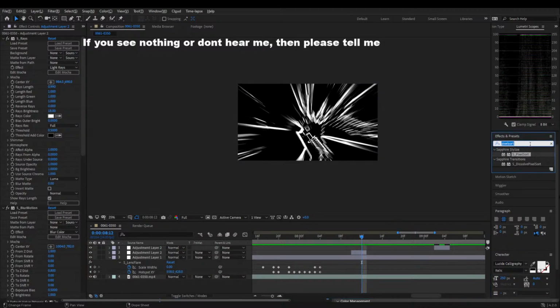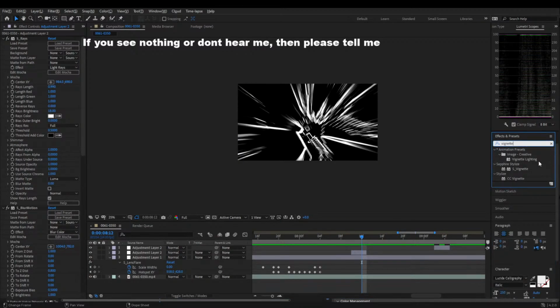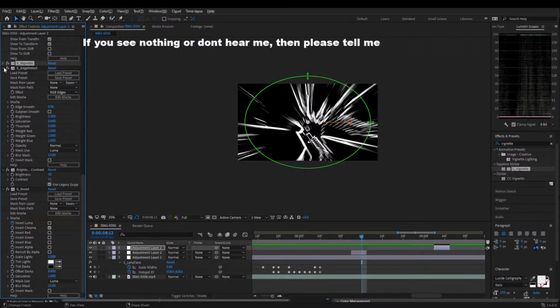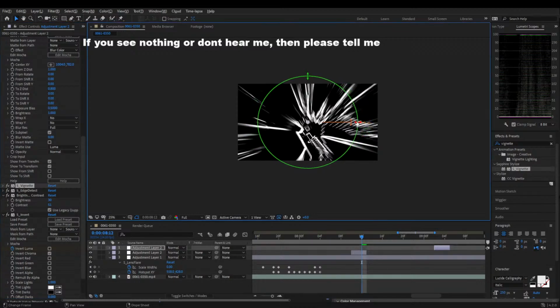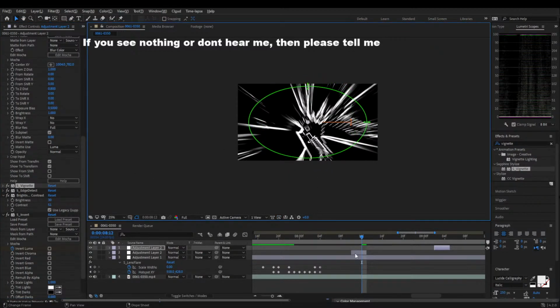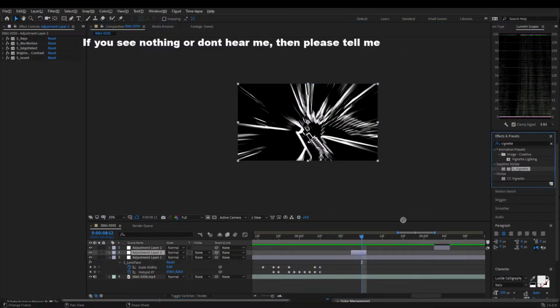I like adding a vignette right before the edge detect. Oh, I put it on the wrong one. Okay, right here.